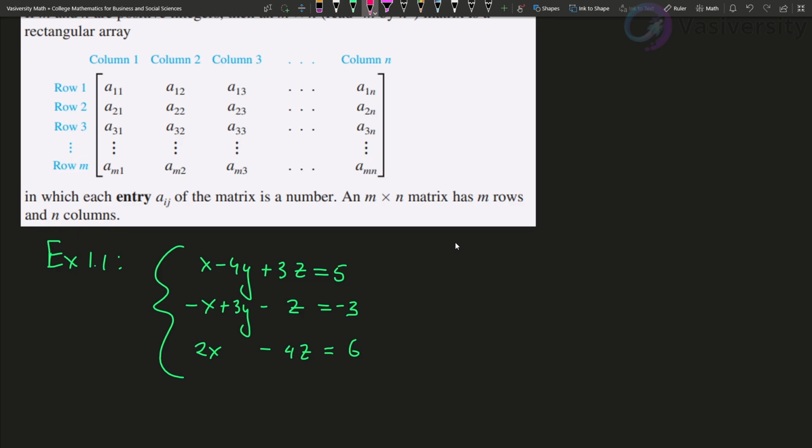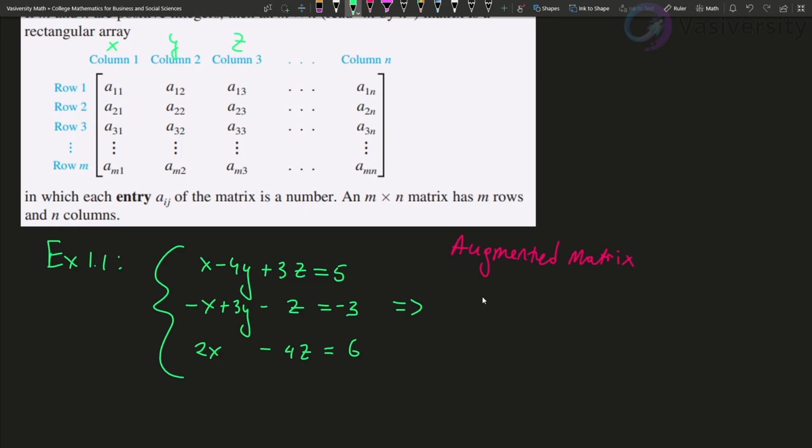First, the augmented matrix will look like the following. We always have to make sure that we arrange the coefficients in the order of x, y, z, right? Because if we're going to be doing a matrix, we're going to be forming it the same way. So the first column is all of the x's, the second column is all of the y's, the third column is all of the z's, and the last is going to be the augmented column. So let's take a look at it.